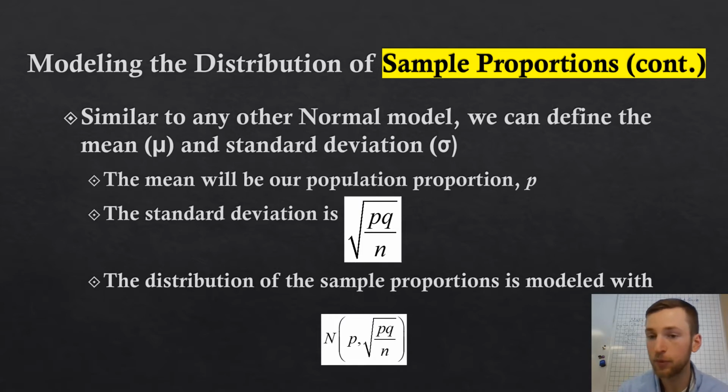So for our first example, we would be centered at 0.68, okay? Then the standard deviation, we almost never know exactly what that standard deviation is going to be. So we can estimate that standard deviation with this formula. It is the square root of p times 1 minus p, or q, divided by our sample size of 20 in this case, okay? And just as a notation, we could say that we have a normal curve centered at p, standard deviation of square root of p, q over n.